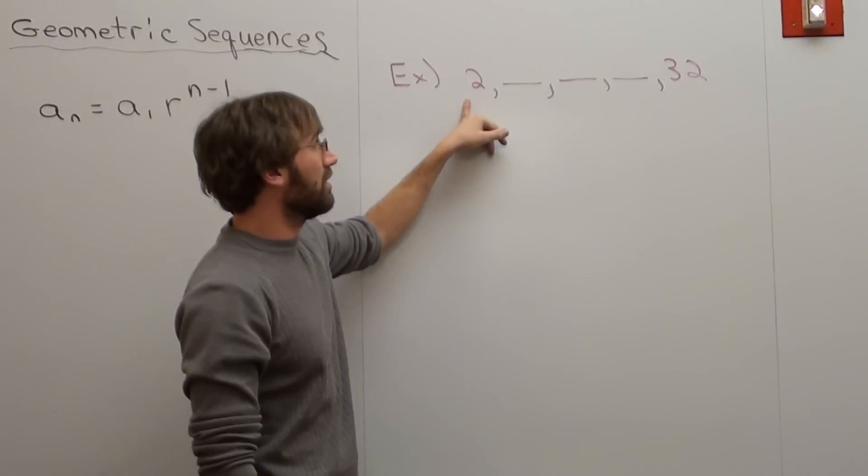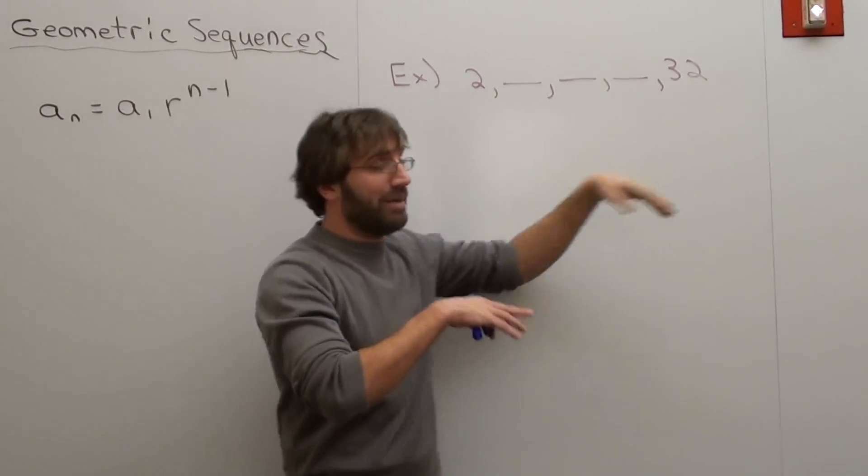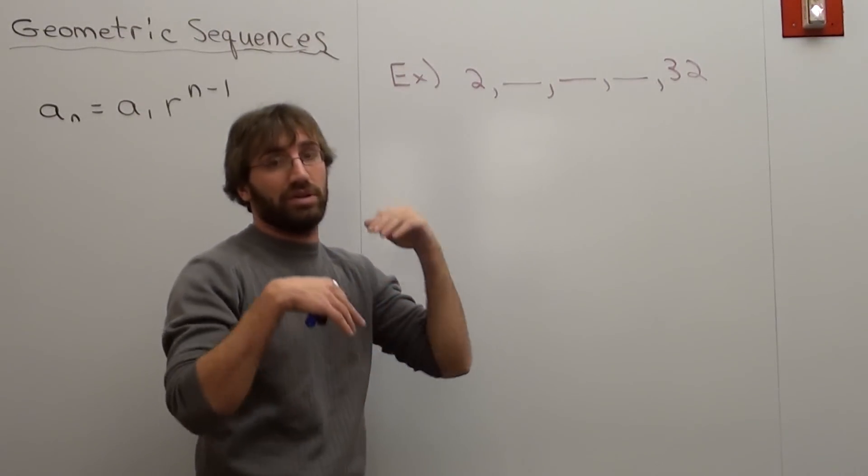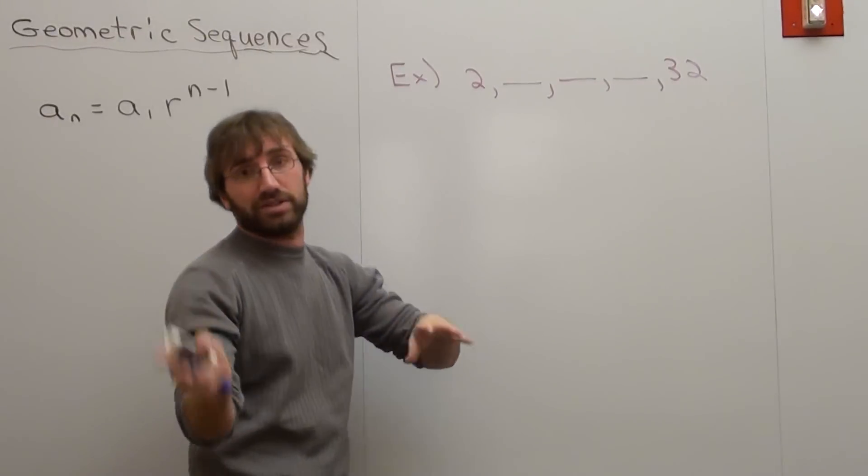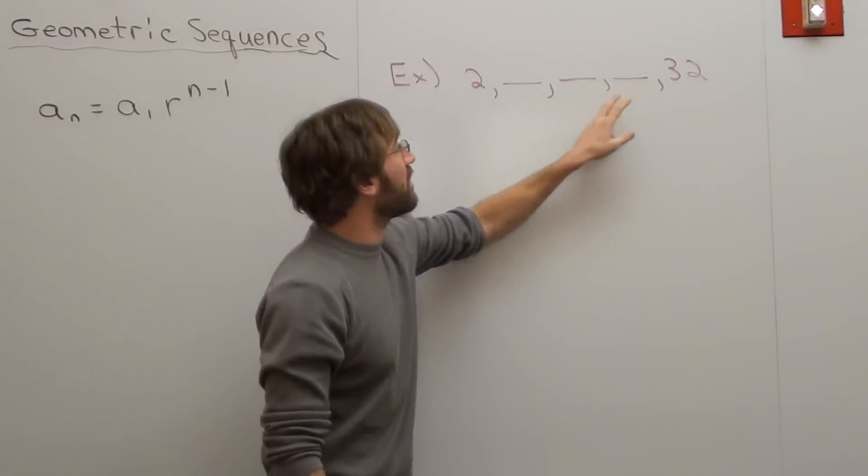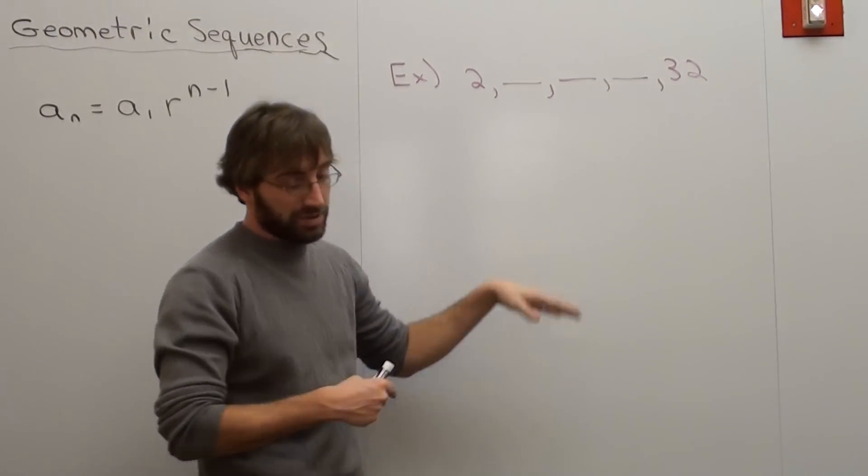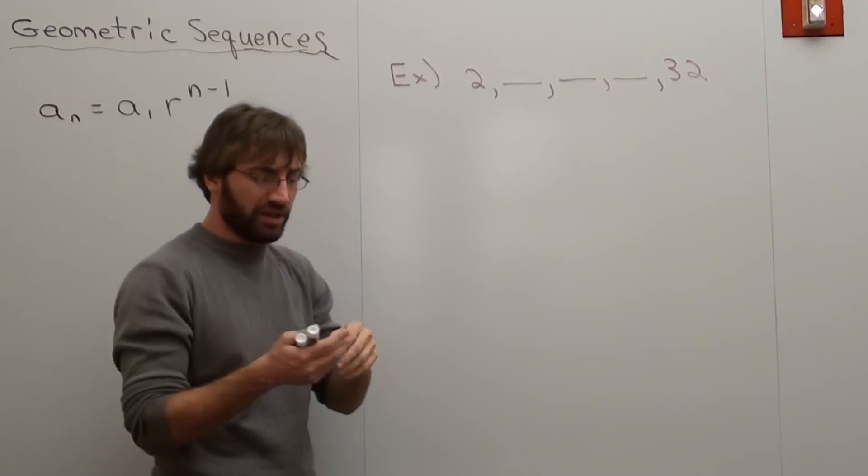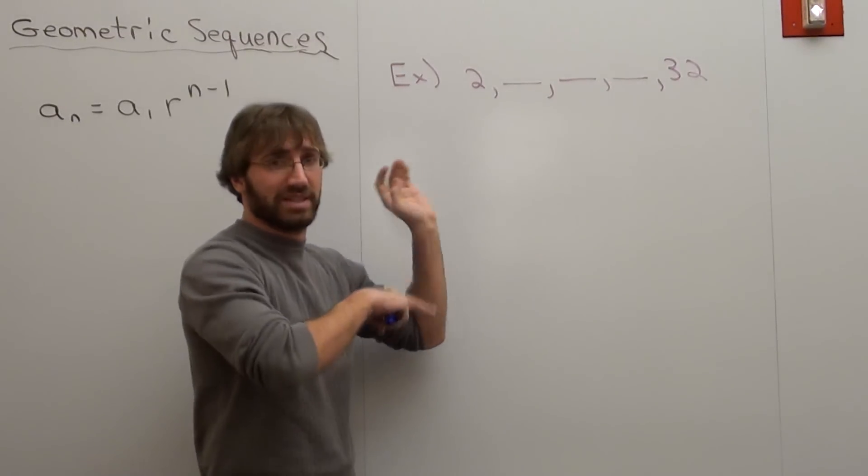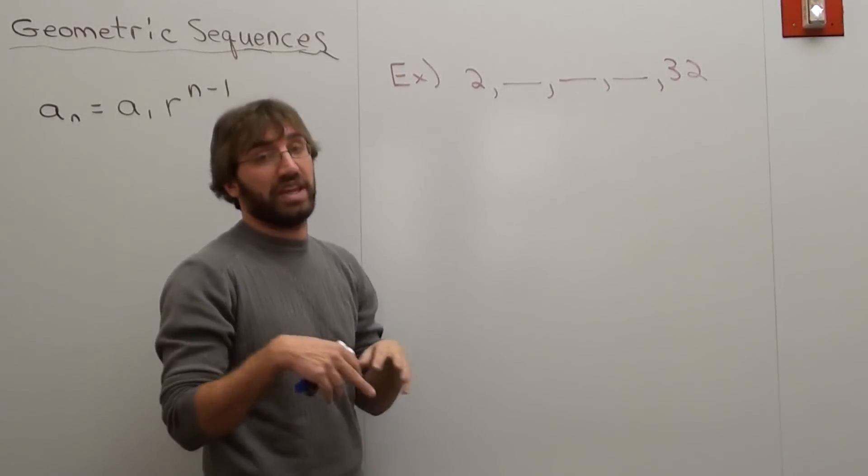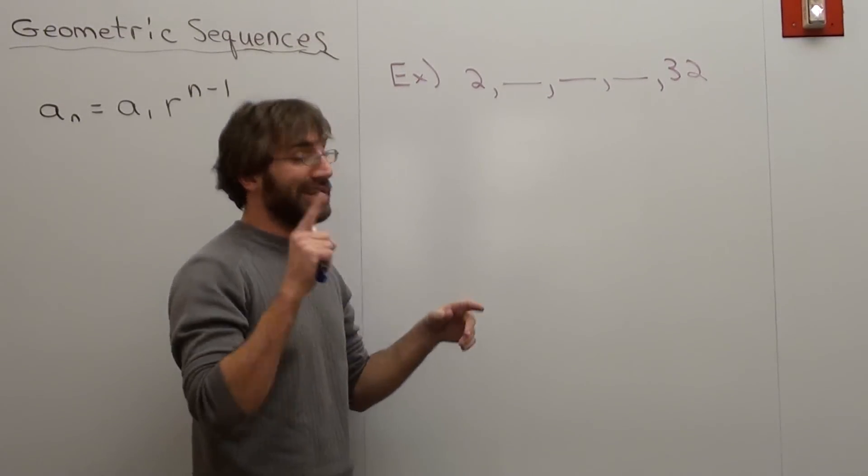Now, we've got a number and we've got a number over here, and I'm telling you it's geometric, so I'm telling you it's geometric. I want you to figure out the three numbers in the middle and see what they are. What's interesting, though, is I want to make this example very interesting. Some people think they get the answer right without even thinking about it, but you've got to be careful here.